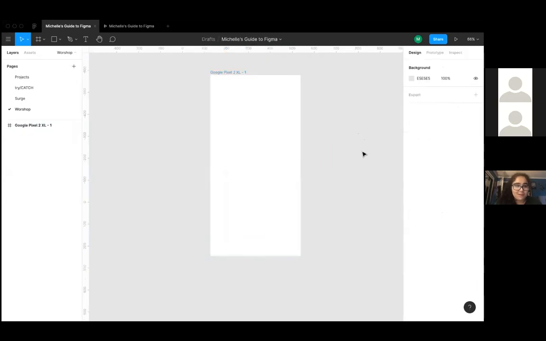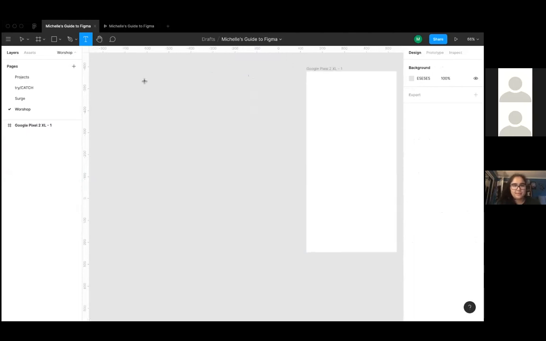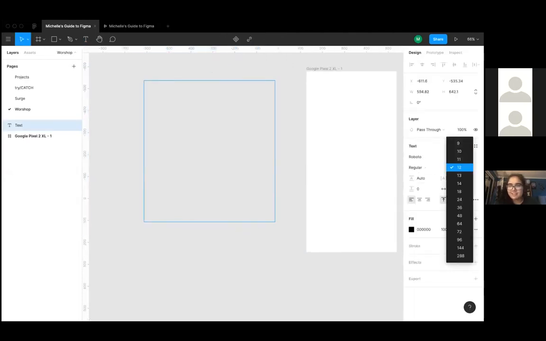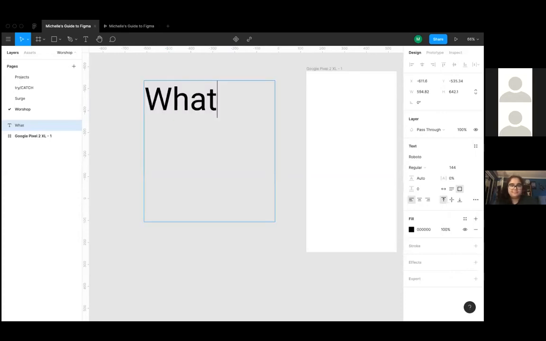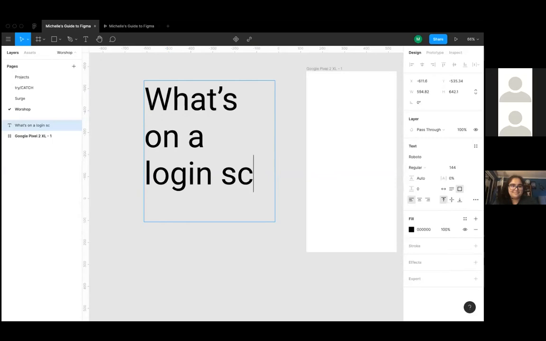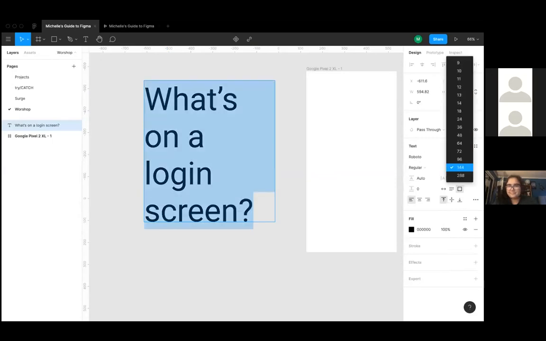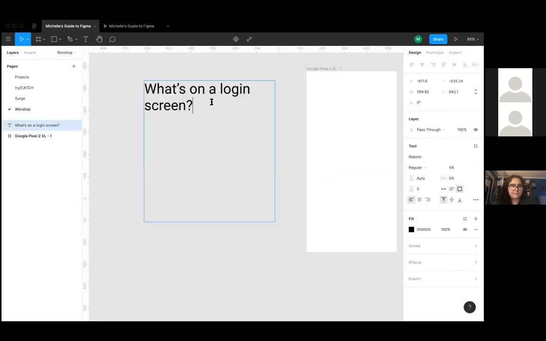Okay, so what are some components you commonly see on a login screen? What's typically on a login screen? A greeting. Yeah, that's often good.